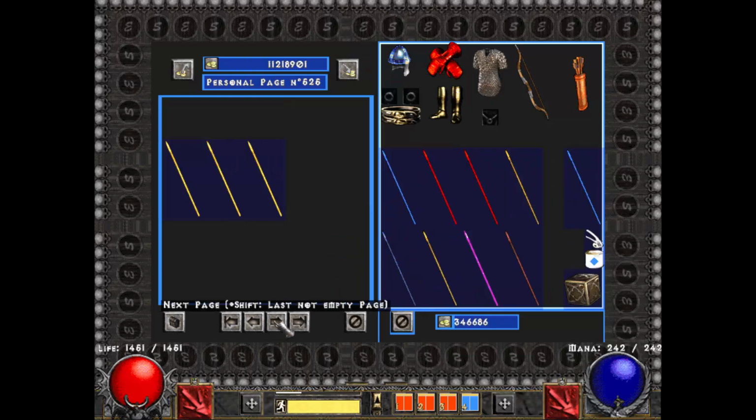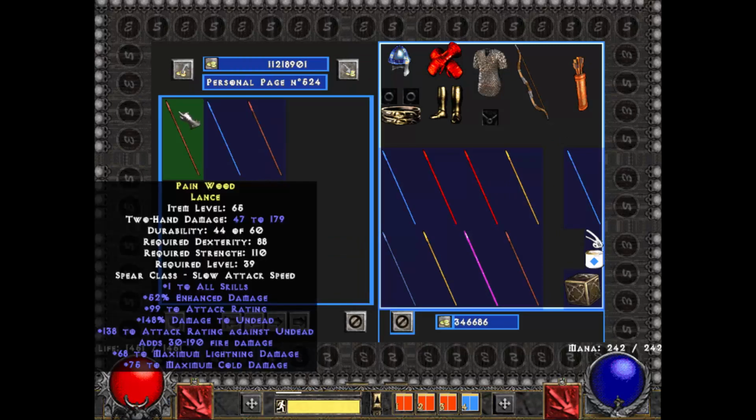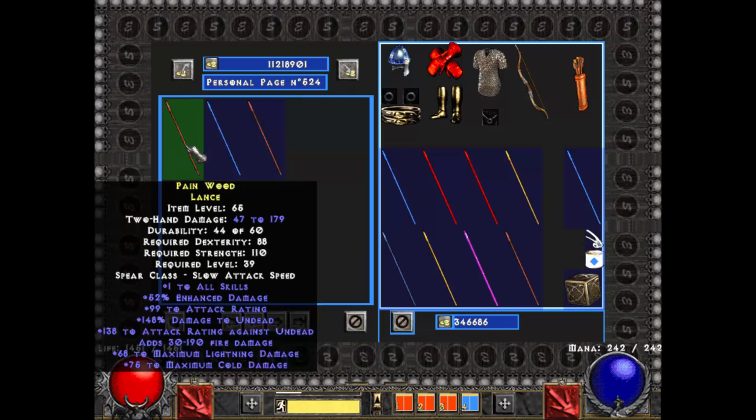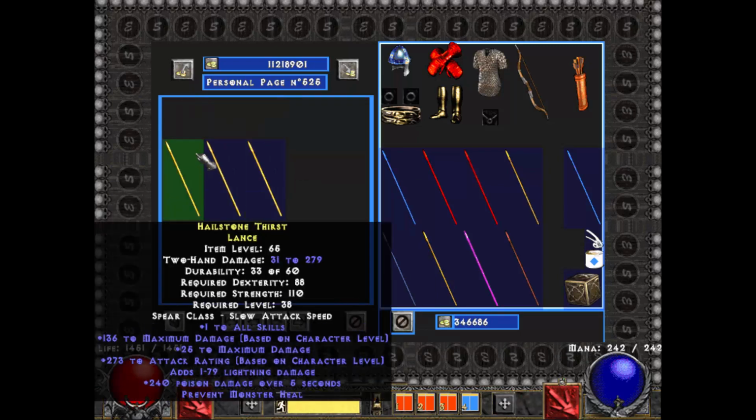The lances, we're not really getting anything. That was all the lances. We didn't really get anything for the lances. We got a couple lances, I guess. Plus 1 to Amazon skills and 329 damage. But a pike would have been better. Our pikes would be better if we upgraded them.